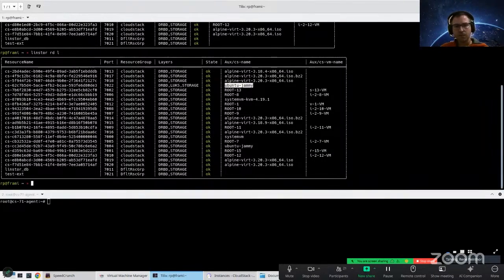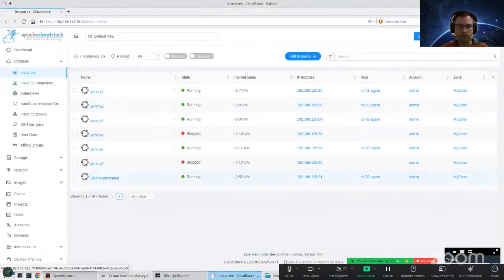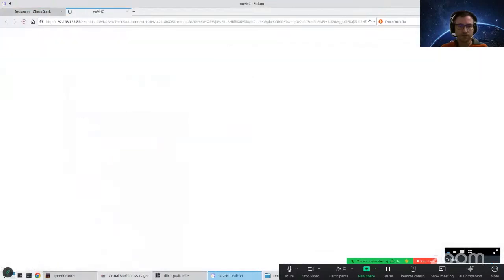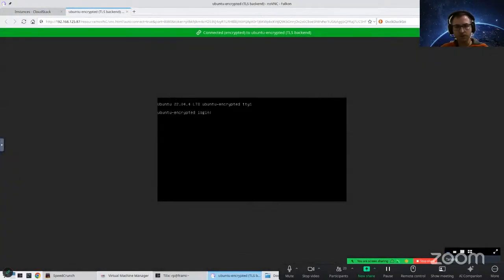It still has the name of the template, but this will update as soon as the copying is done. This might take, yeah, it's done. So we have the new name of the volume, like root 52, and it belongs to the virtual machine i-2-52-VM. You can also see it here, and it's already running, or still booting up. Now it's running.